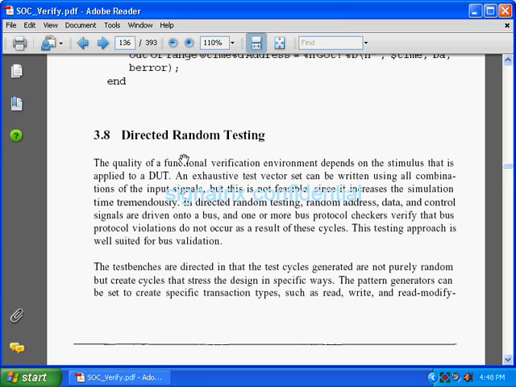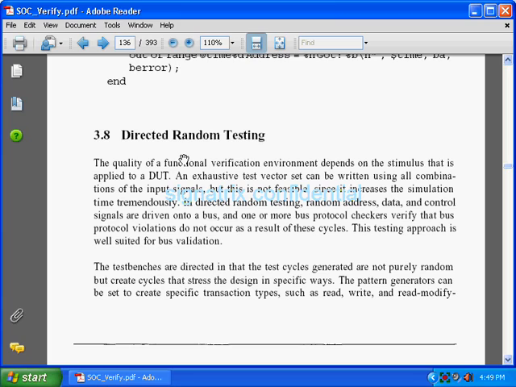Okay, if you are using $random for the address, we know that we have addresses from 0 to 64, so 6 bits are there to represent 0 to 63. But the address you need to generate must be between 0 and 64 only, right? You should not generate above 64 or less than 0. For that you can constrain your $random function, so that it will generate only addresses between 0 and 64.